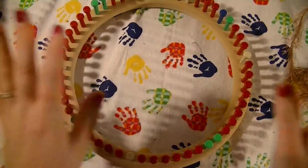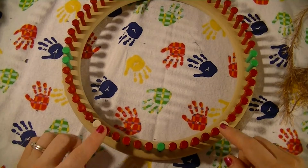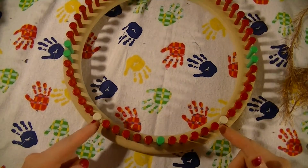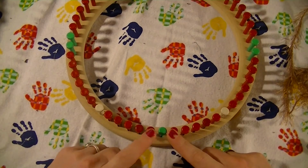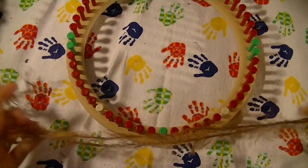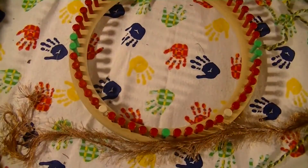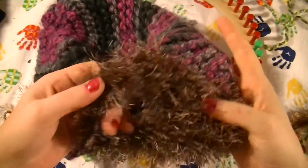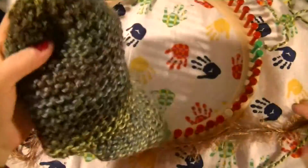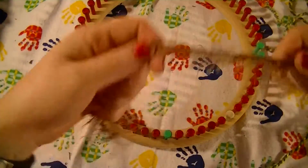Now we need to do the beard. For the beard, we're actually going to use this part of the loom. This is that front section. And we're going to start with 1, 2, 3, 4, with 5 pegs. I'm using eyelash yarn for the beard. I like to use either homespun yarn just because of the texture of it, or eyelash yarn. Eyelash yarn looks a lot more realistic, but it's really up to you what you want to use. And since this is green, I thought a ginger beard would look good with it. So that's what we've got going on here.